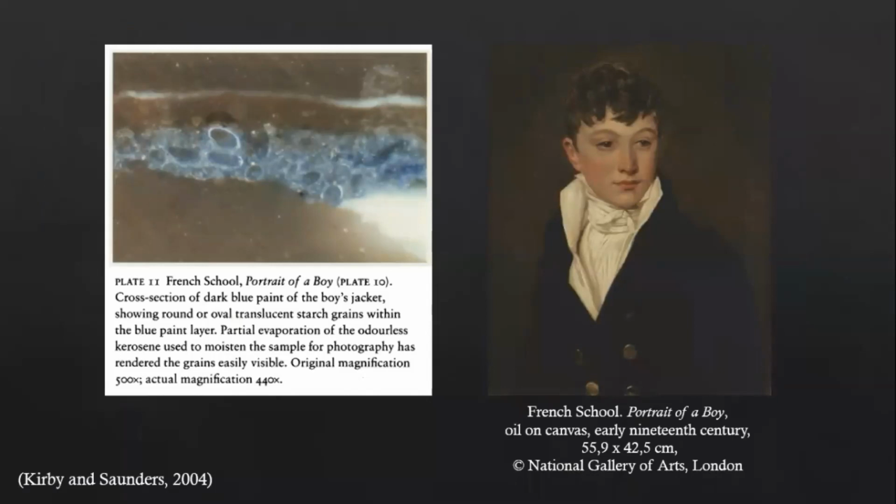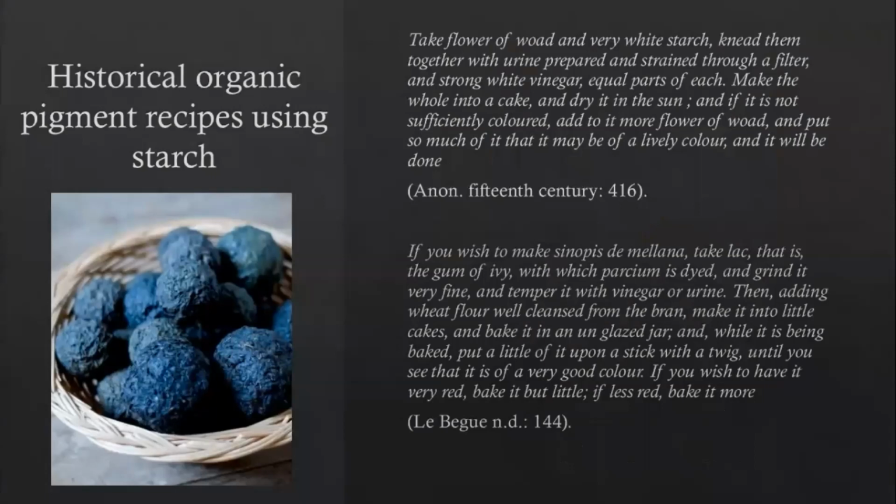Due to its insolubility in cold water, its capacity to absorb liquid, and its molecular structure, starch granules can absorb other molecules, making them possible carriers for dyestuff. Early Italian sources contain recipes for making red lakes and blue pigments with starch, sometimes on its own or in combination with lime wash or quicklime. Lake pigments made with starch and chalk, however, proved to be even more fugitive than those made with potash, alum, or lye substrates, and as such were regarded as lower in quality and were referred to as fake lake.